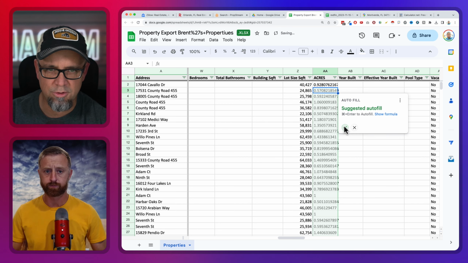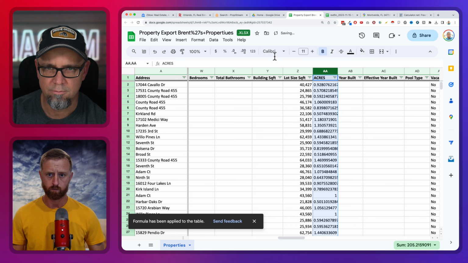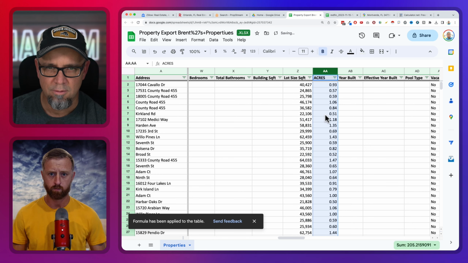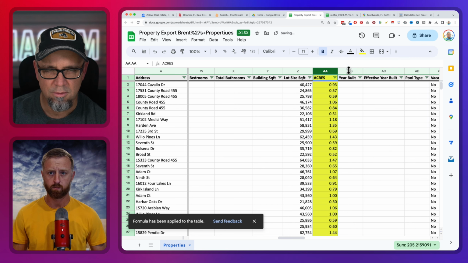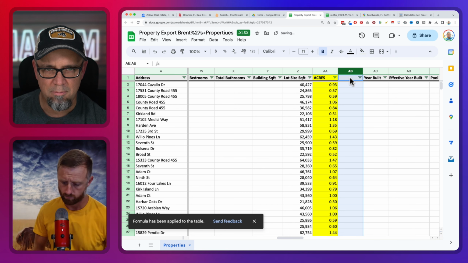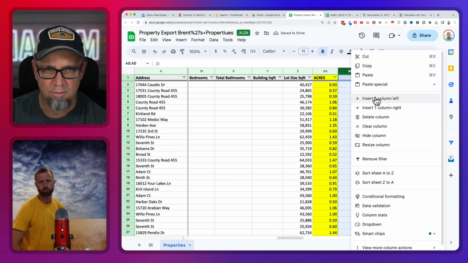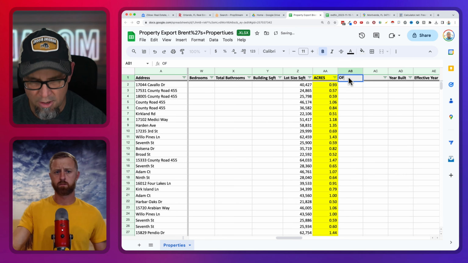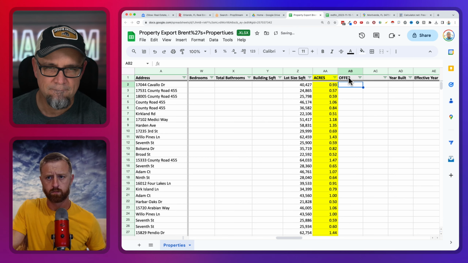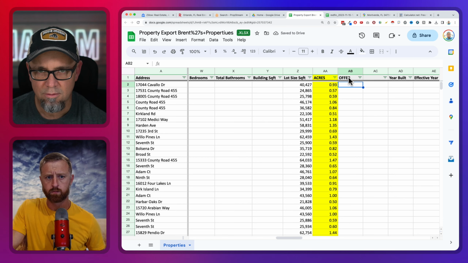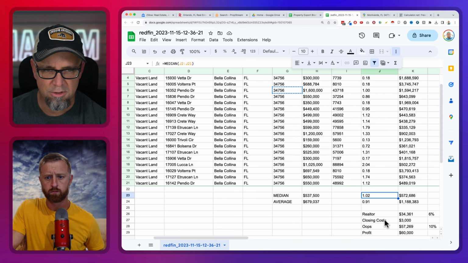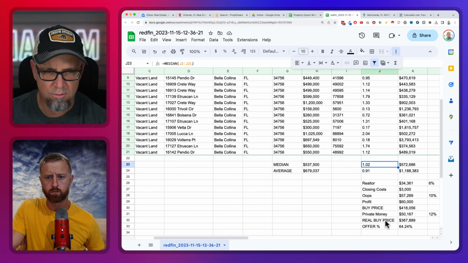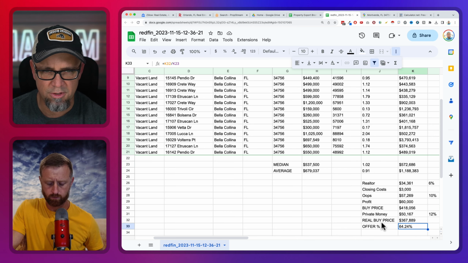So now I'm turning these into acres. These are the acreages. I'm going to highlight this, make this yellow. And my offer price is going to be 64.2%.